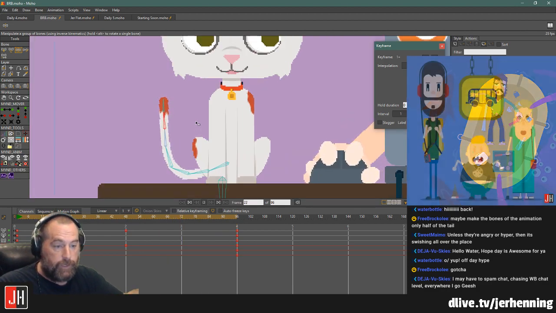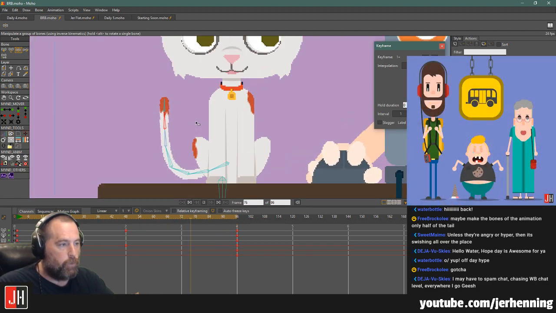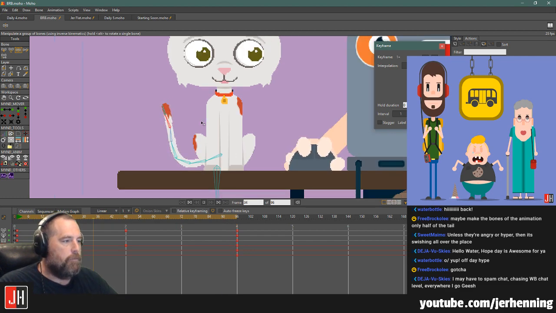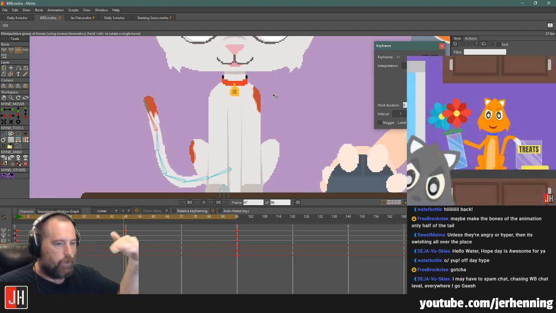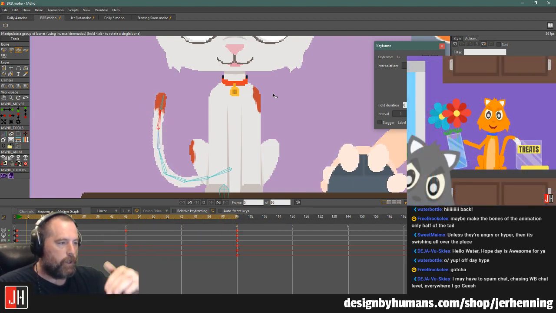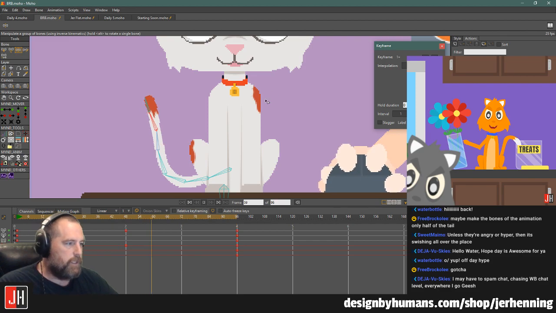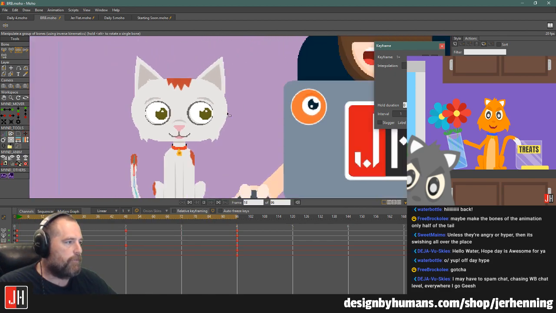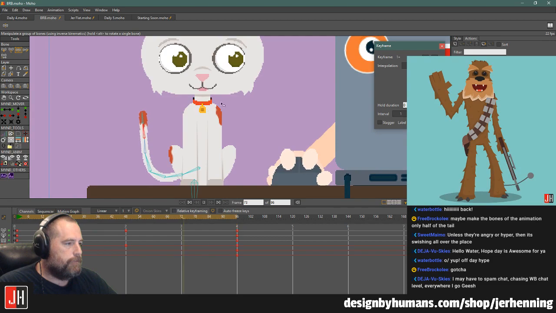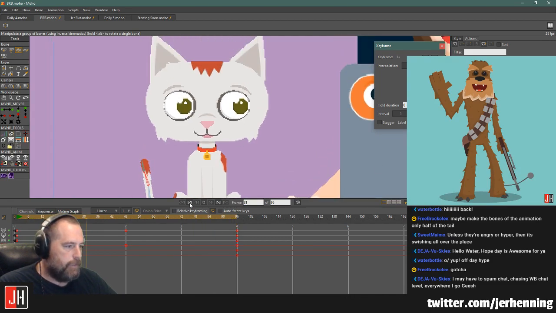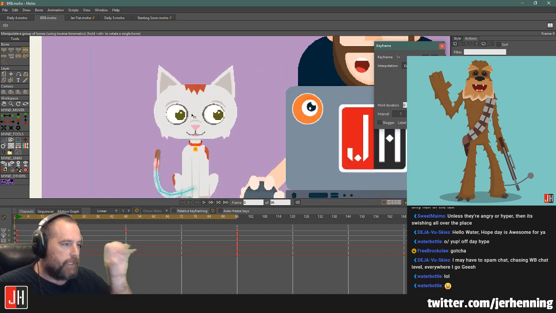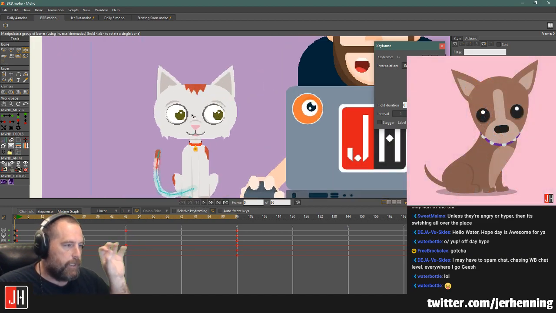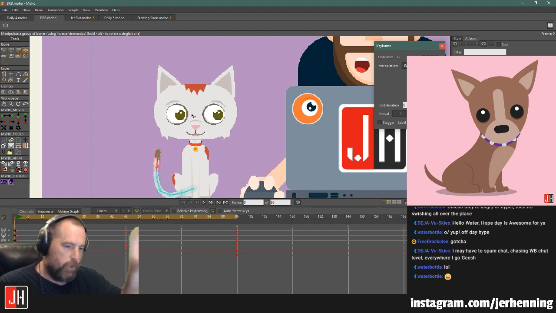But see, I like the way that looks right there. You see how that completely changed the way the motion worked? Because again, most cats, unless they're angry, their tails aren't just bouncing all over the place. It's sort of a slow, controlled sort of motion, right? So I think we'll roll with that, and we'll let that ride for a while. All right, let's play with the head and see what we can do and get this done. And I like the idea of the blinking lights on some of the above where it says "Be right back." I think that's a really good idea, and I think we'll play with that.